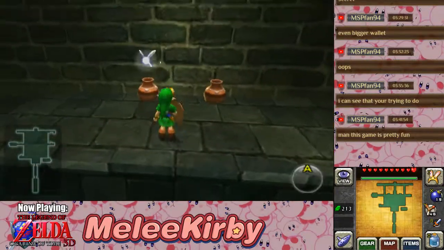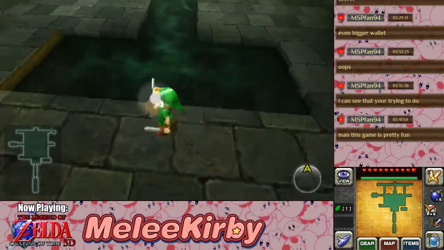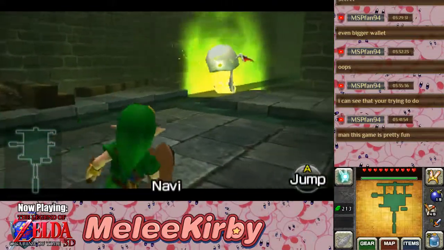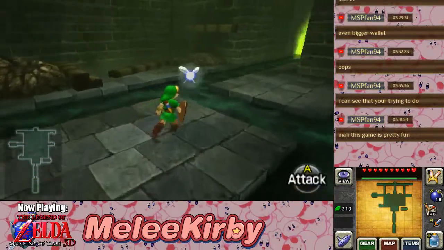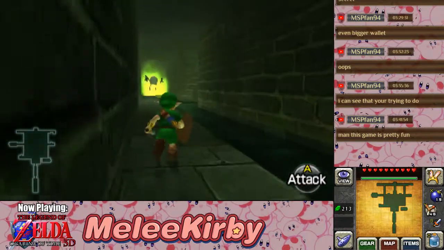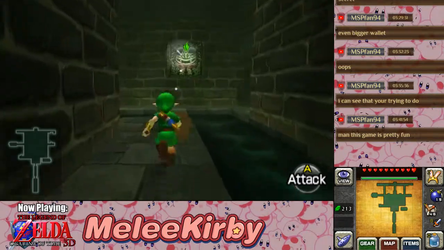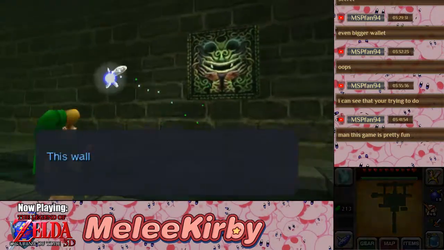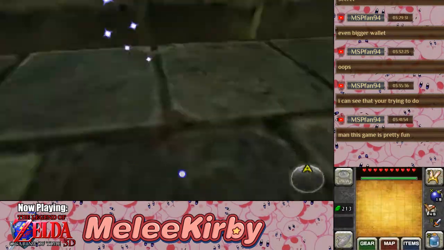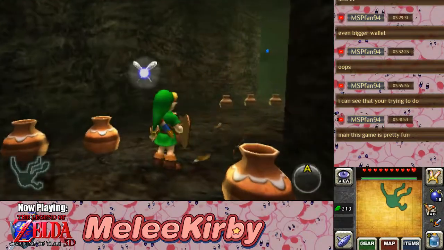Oh, okay. Oh yeah, I think I need a particular item for this area. I mean, I could try without it, but I might struggle with this if I don't have the item. I don't think I'm supposed to be here yet, actually, now that I think about it. But I'll explore a little bit, see what I can find in here, because I might find some good stuff. This wall, it says something here, danger below. Oh. Yeah, there's a whole bunch of hidden walls and stuff. Hidden secrets.